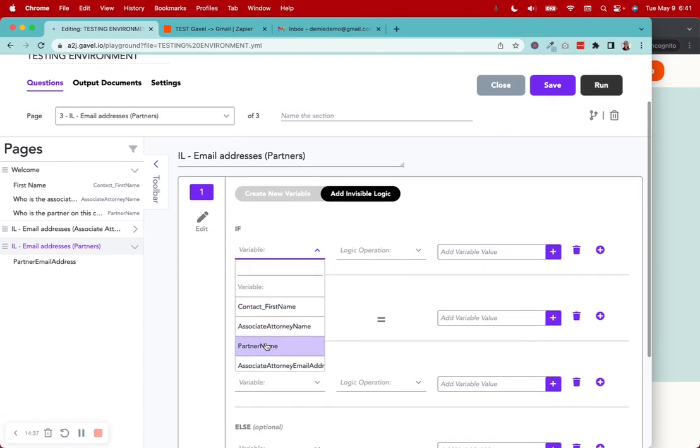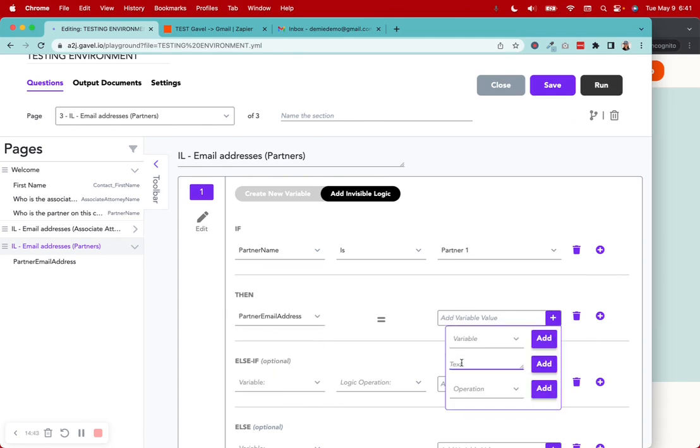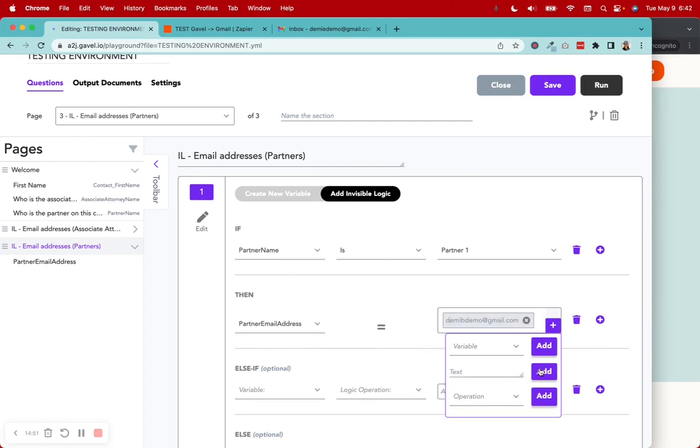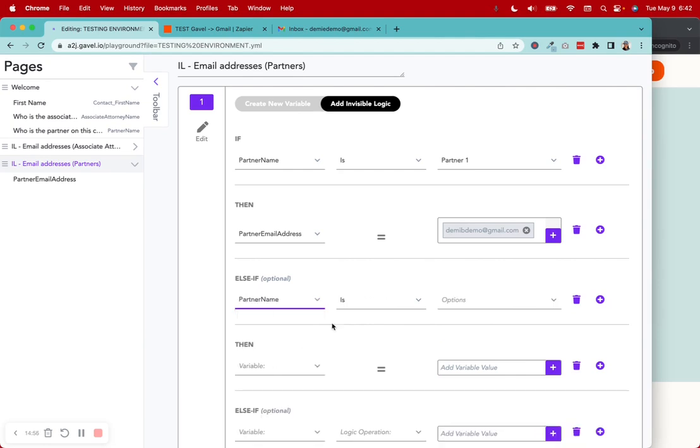So we're going to say if partner name is partner 1, then the partner email address is going to be whatever that's going to be. So let's say that's going to be demo@gmail.com. And else if the partner name is partner 2, then we want the partner email address to be this other one.